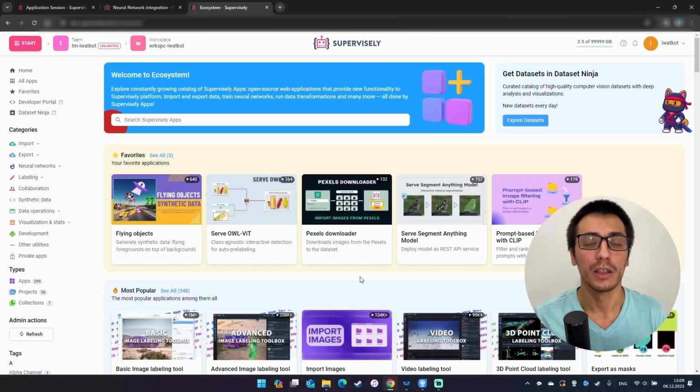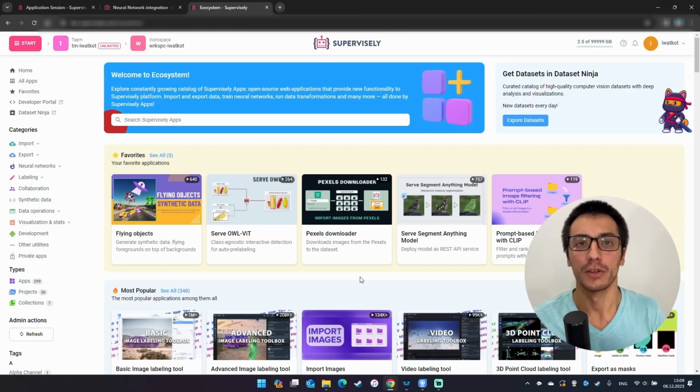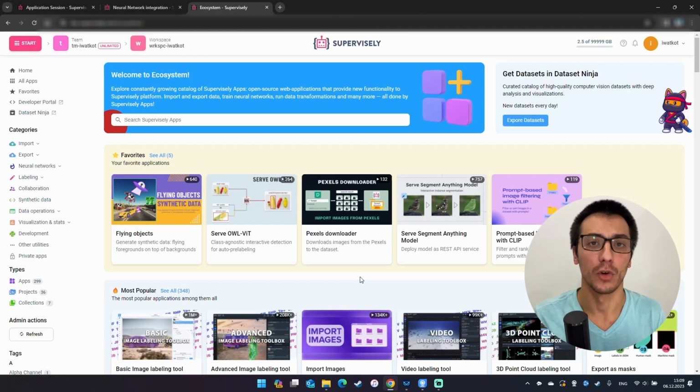Supervisely. And if we are talking about working with images, the first step, of course, is importing our data. In this tutorial, I will be using an import application, but you can use our Python SDK to upload your multispectral images just with a few lines of code. You will find the link to the detailed tutorial how to do it in the video description.